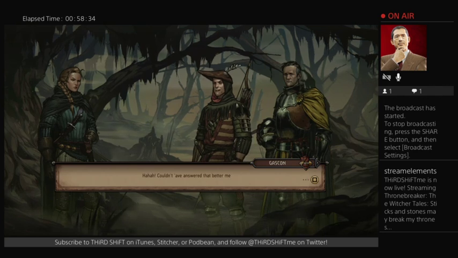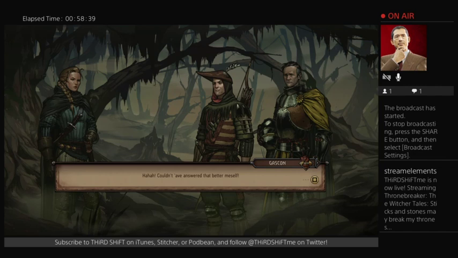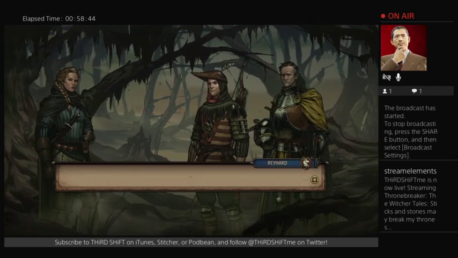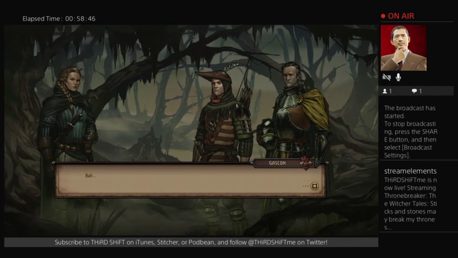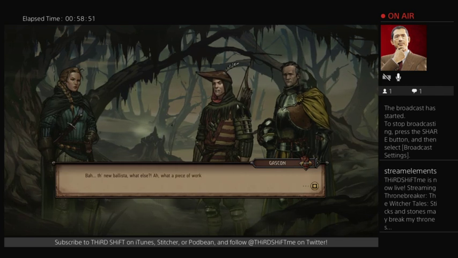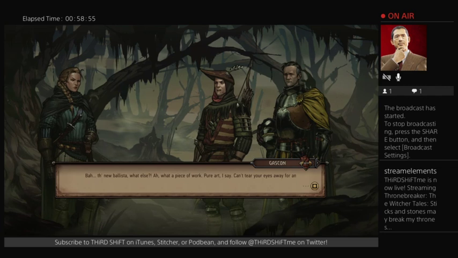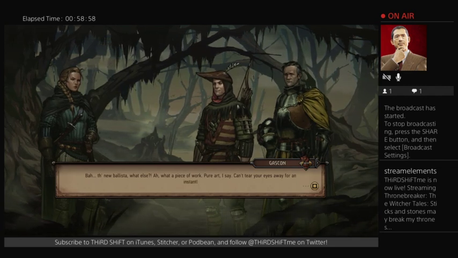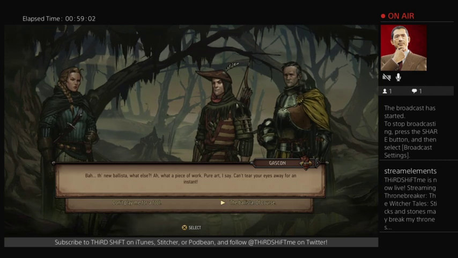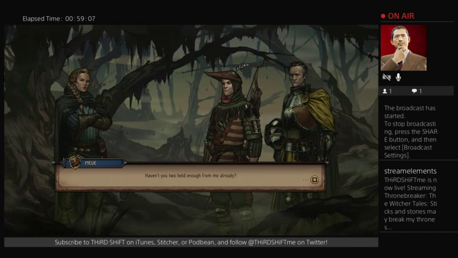Couldn't have answered that better myself. You've been checking out these peasant girls. Who does Reynard gape at? Uh-oh. The new ballista, what else? Ah, what a piece of work. Pure art, I say. Can't tear your eyes away for an instant. He's been checking me out, damn it. Of course it's the ballista. Don't lie to me. Haven't you two held enough from me already? Yeah, that's fair.